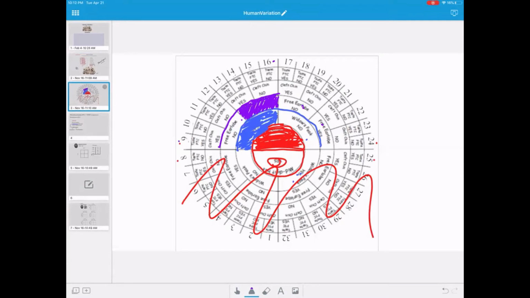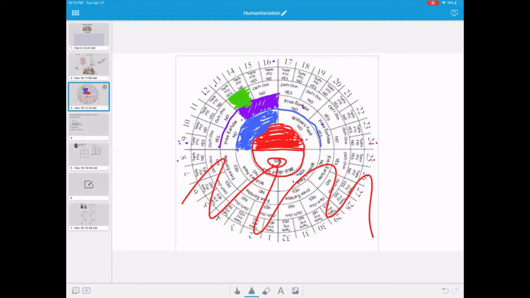All right. So now that means that I've basically eliminated 9 through 12. And so now I know that my numbers are between 13 and 16 there. So now I'm going to change my colors again because now I'm going to the cleft chin. Now, I pointed out my cleft chin. So therefore, this is me. This is me. All right, right there. And so now I've narrowed it down to 2 numbers.